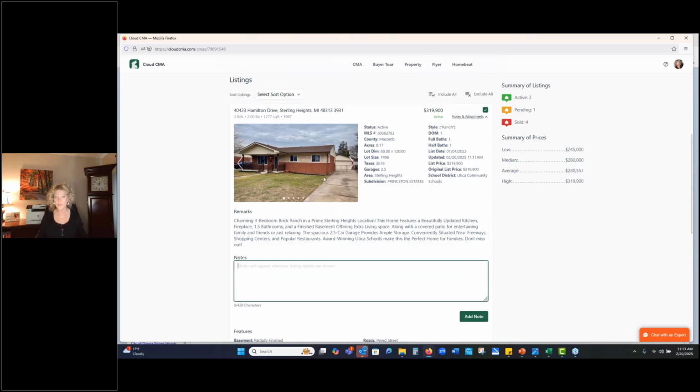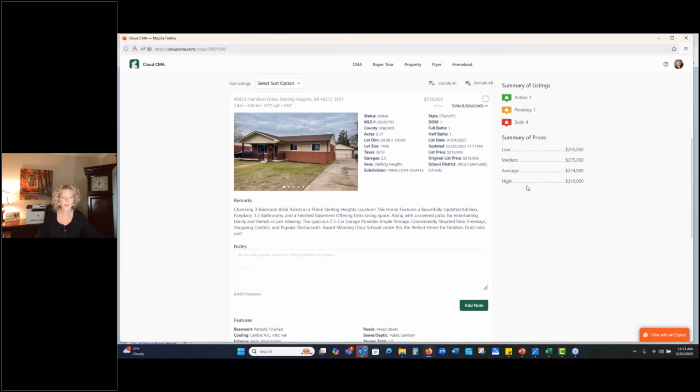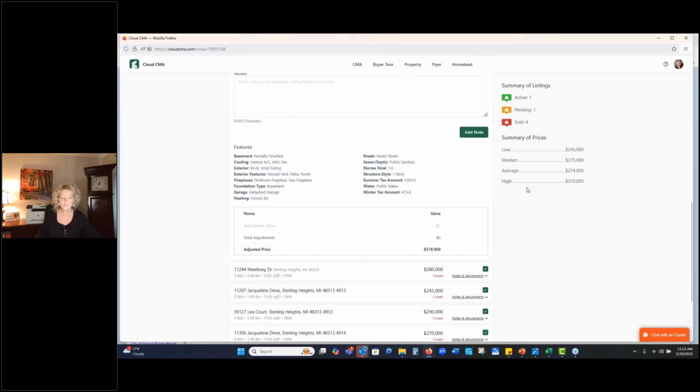Maybe I would want to point that out right here, that this is an active listing, but yours has an attached garage, and you can clearly see this one didn't. So these are all great things. If you got all the way to this step and you wanted to deselect a property, you realize, oh, I didn't mean to grab that one, you can also deselect it. You can even figure out positive and negative adjustments.